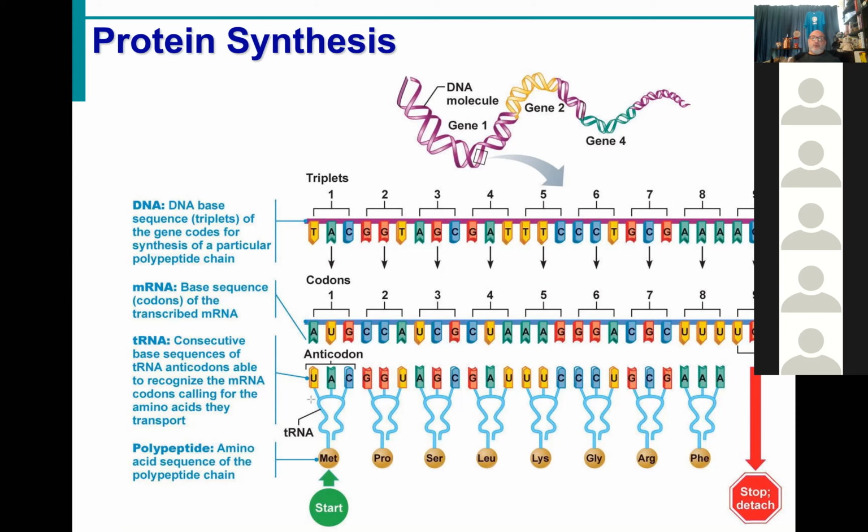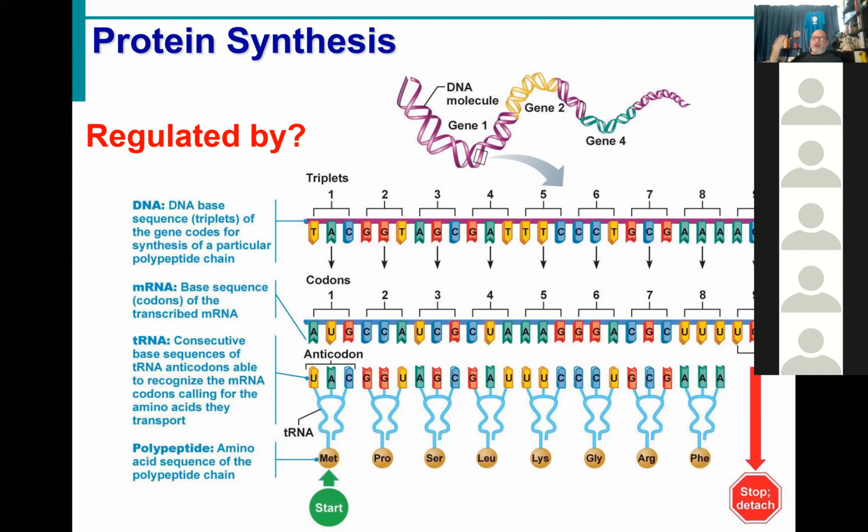But you are also 100% correct that not every cell makes the same proteins. Toenail cells make toenail proteins. Eyeball cells make eyeball proteins. Liver cells make liver proteins. So every cell has the information to make every single protein of your body, but every cell doesn't make every protein. And it also only makes proteins when you need them.